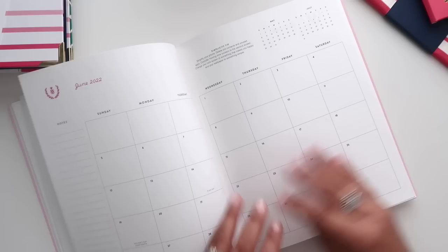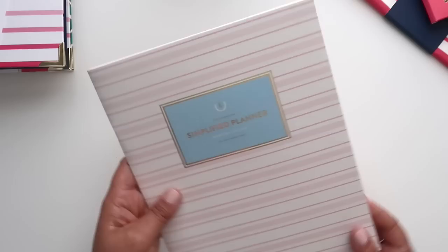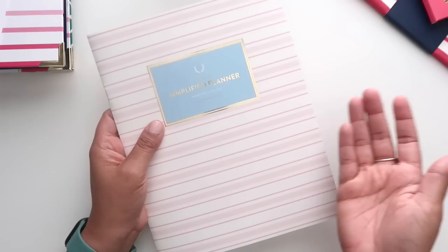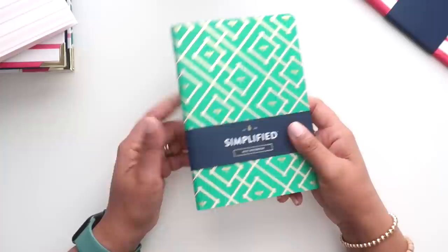At the end of the monthly planner, it comes with 13 notes pages, all lined — no pockets or anything, just simple and straight to the point. You could easily use this as a meal planner, a content planner, or a family planner — keeping all the kids' activities and doctor's appointments out of your main decorative planner. It comes in a couple of other patterns, but I chose the Blush Stripe. If you just want to try out the Emily Ley paper without spending a ton, this is a great way to check it out for only $18.